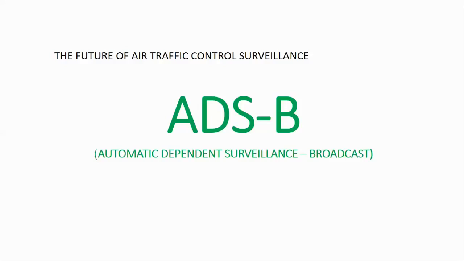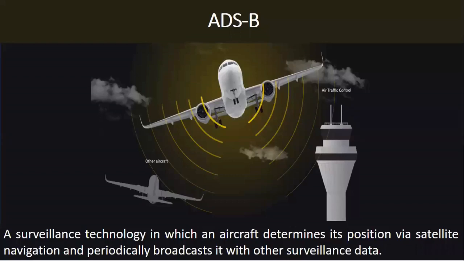Welcome back. This video lecture is about the Automatic Dependent Surveillance Broadcast. Automatic surveillance broadcast technology is transforming aviation, providing real-time situational awareness for pilots and controllers. ADS-B enables an aircraft to broadcast its position information derived from GPS. Aircraft broadcast its identity, velocity and other information with a high degree of accuracy and integrity. Ground stations receive the information transmitted by an aircraft and send it to ATS surveillance systems, thereby providing enhanced situational awareness to air traffic controllers.